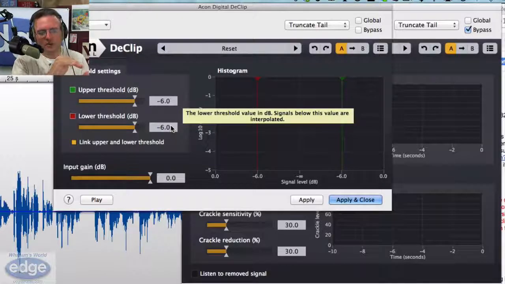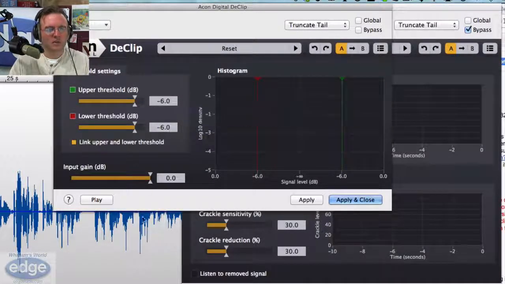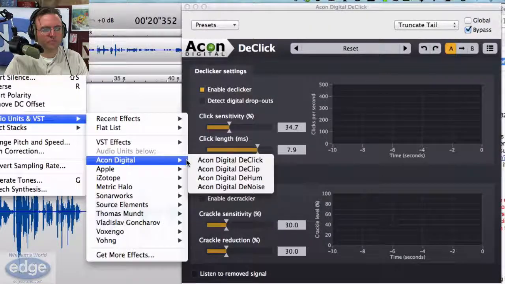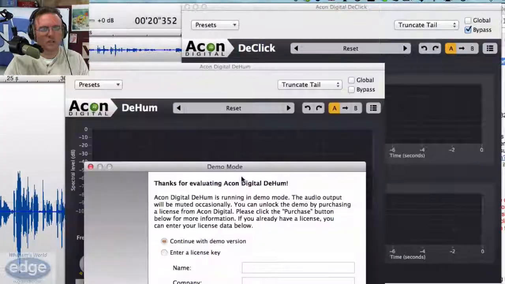And what it does is it finds where there's distortion and rebuilds the waveform. So where the waveform would normally go up and be flattened off because it's clipped, the declip tool can restore and add back the bit of audio that was clipped off the top. Pretty amazing tool. There's also the dehum tool.